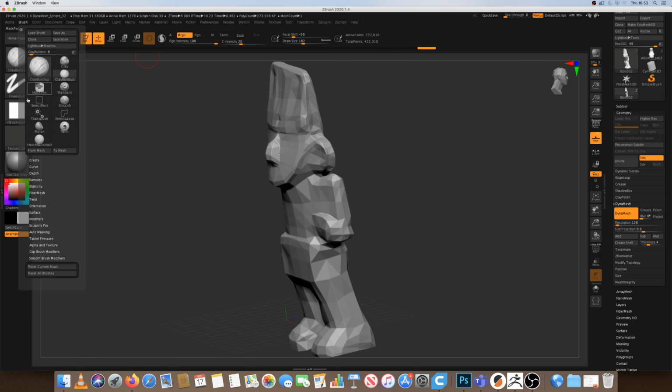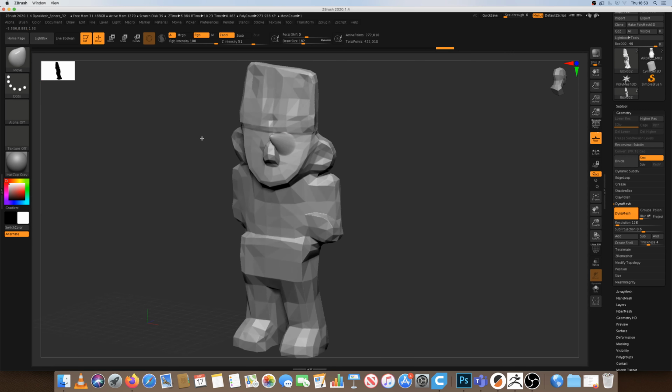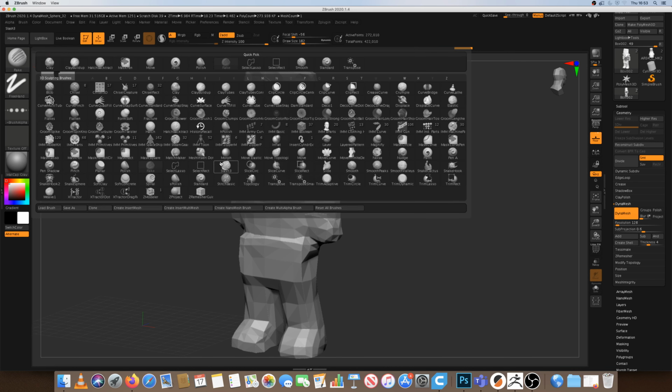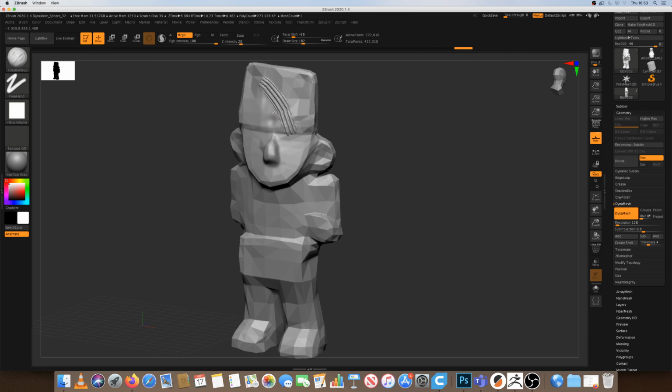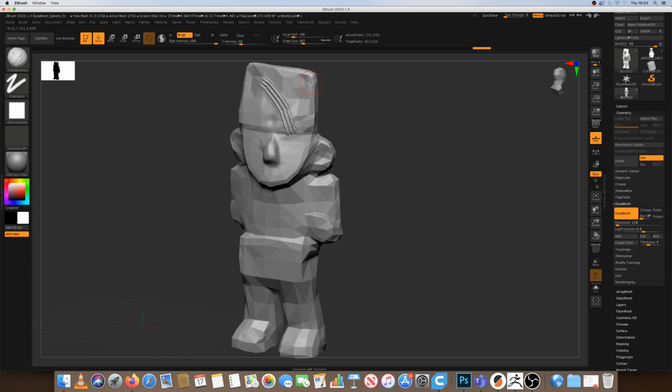Let's see what's going on there. It doesn't seem to be working. Okay, yeah. So we can begin to use our brushes if we want to on this object now. Shift is smoothing, and our different brushes are here, so there's lots of different types that you can play around with. I'm not sure what's going on with my clay build-up brush. But you can have a play around with different brushes. If you need to undo at any point, just Command Z.